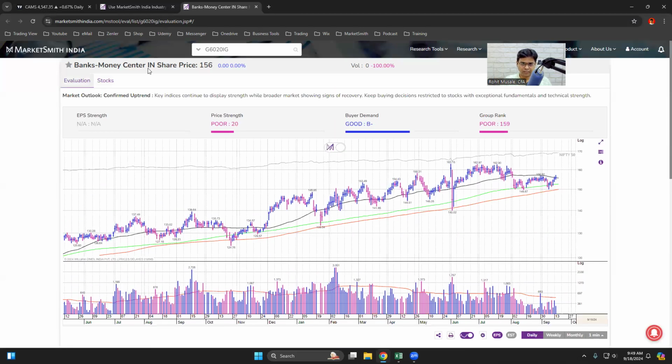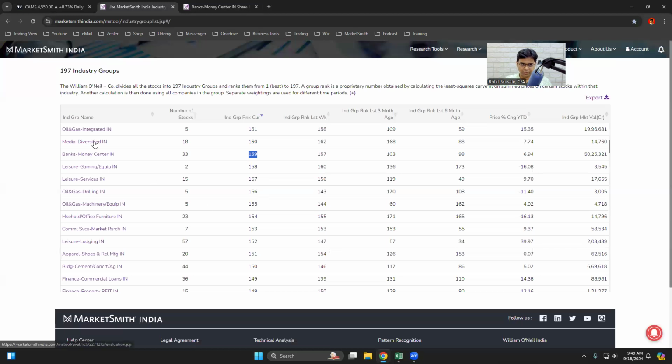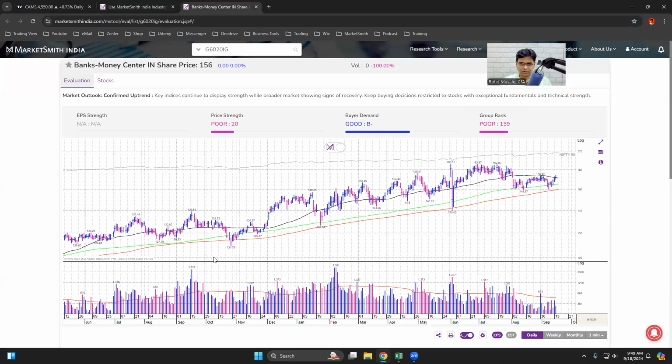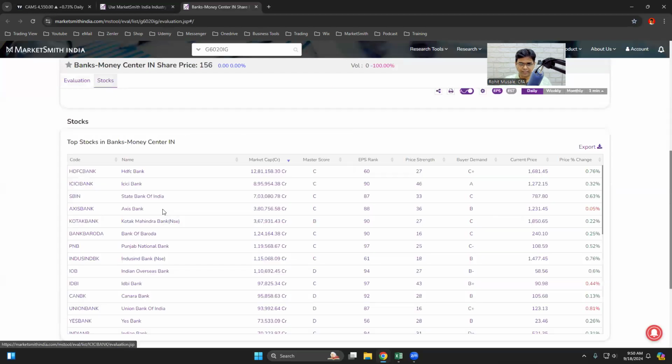You can do proper industry analysis here. You can click on the industry, go there. You can quickly see which are the leading names. Generally, the top 3 to 5 stocks are the ones where our money should be going, because those are the ones with the greatest earnings, greatest market share, and the greatest market capitalization.